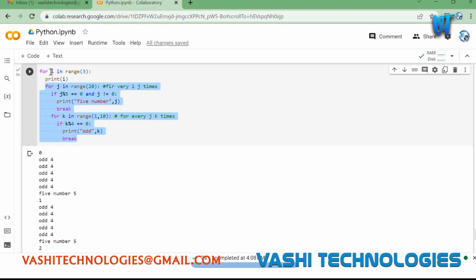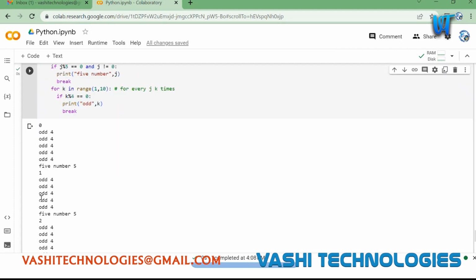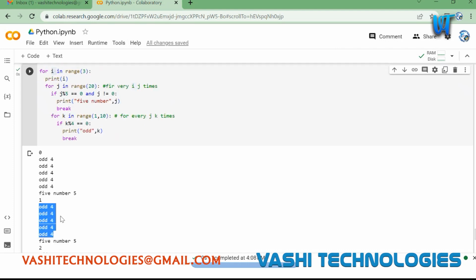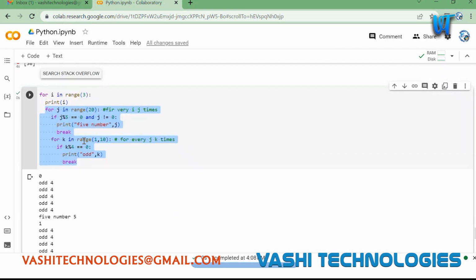Now these two loops won't execute. Now this will go to the second iteration where we have 1. And within 1, again it executes 5 times. Then after number 5 is encountered, it will terminate these two loops. Okay. Clear, right?